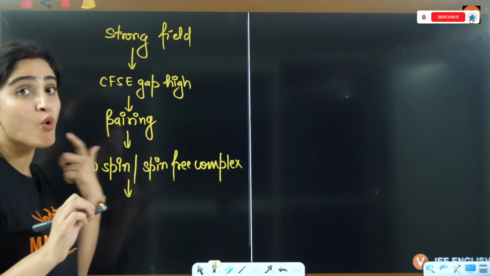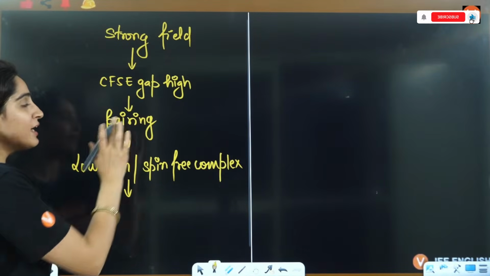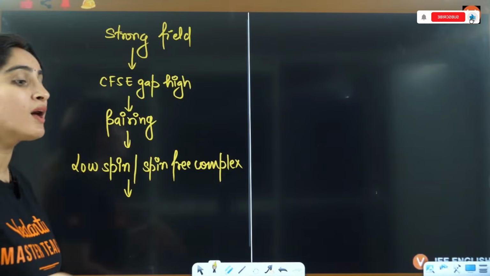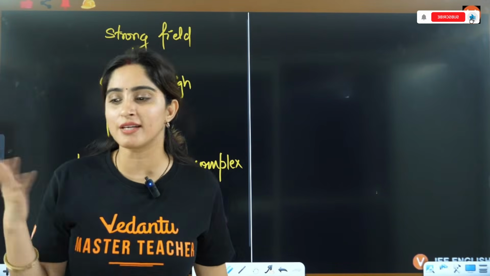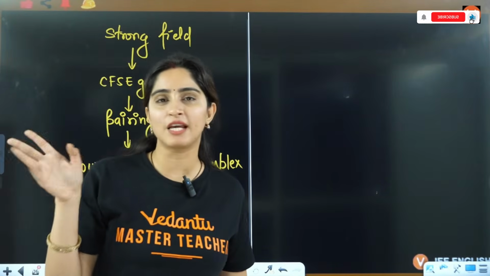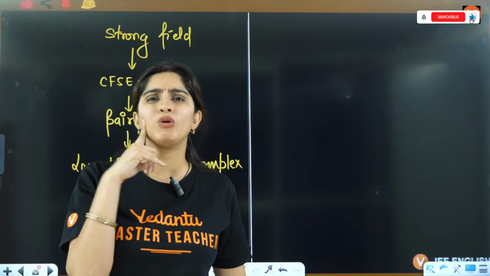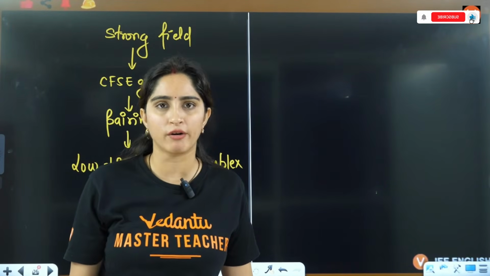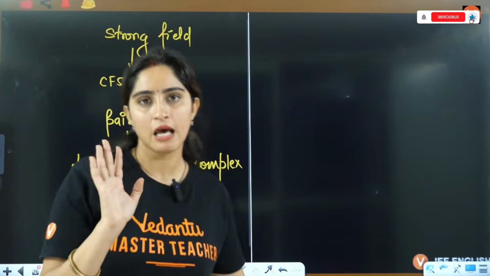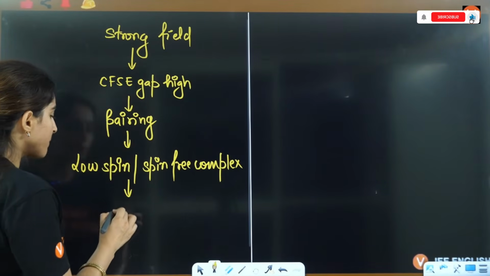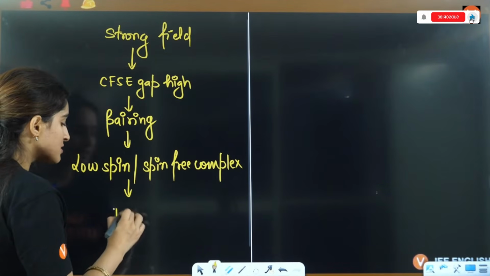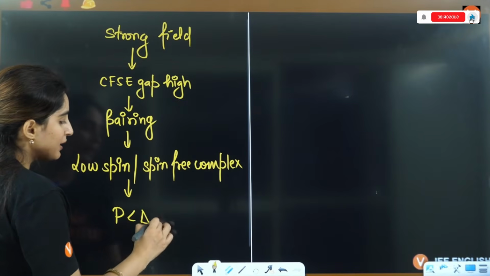And then one more thing they can say, that when it is causing pairing, see, let's say you love this t-shirt that you have seen on Amazon, you're like, I want to purchase this, but that t-shirt costs only 200 rupees and you have 200 rupees. You're like, okay, I can purchase that, right? So now that means the pairing energy is actually less than the money that you have.